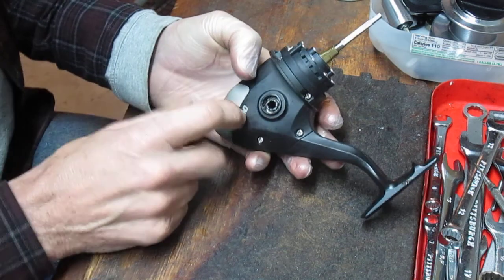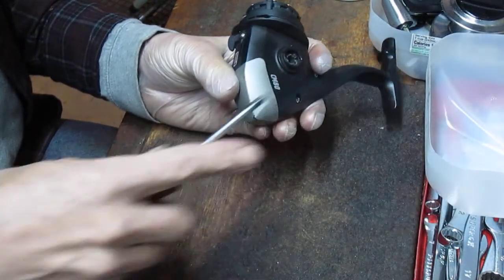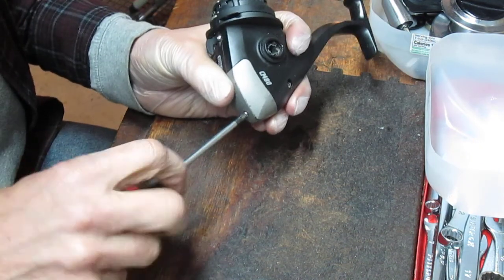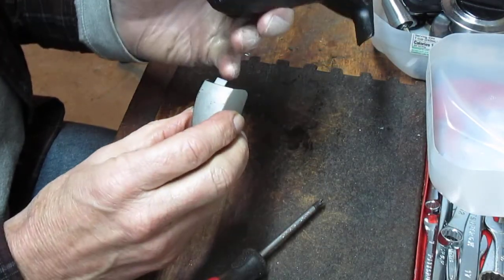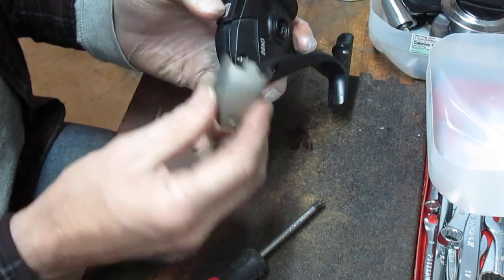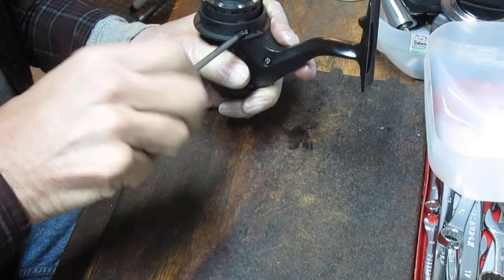You can see that there's no way this plate would have come off without removing the rotor because there are two set screws back here that control that. This reel is also a higher quality reel in that it has a bump guard below. The bump guard takes some of the shock if you're hitting it on a pier, dock wall, or boat wall — the higher quality reels tend to have that. So we're removing that set screw and pulling this plate up. Watch the bump guard tab — some have a little hook; don't break it off or the bump guard won't work properly.